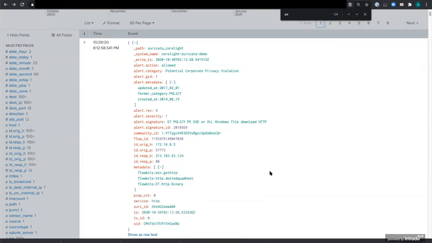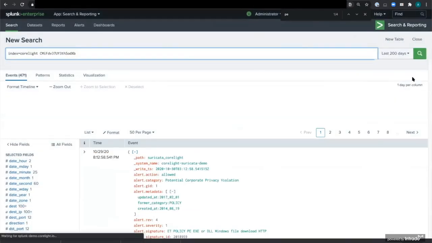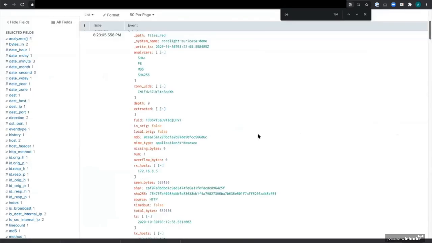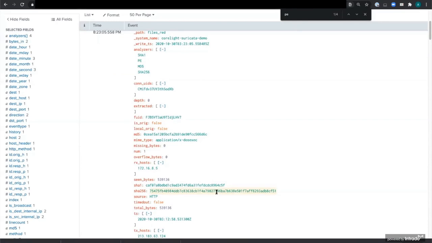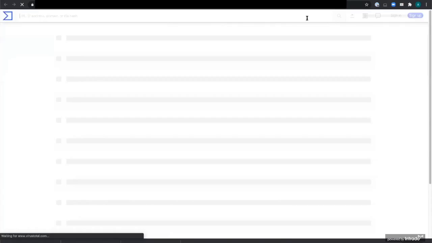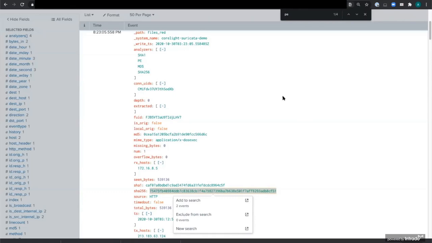If we take it and put it into our search bar, we'll quickly see all of the associated logs for this stream coming up. First on the list is our files log, which contains the pre-computed hash for this file, which allows us to pop it into a system like VirusTotal to see if it's a known piece of malware, either manually like we've just done here or automatically in a SOAR.